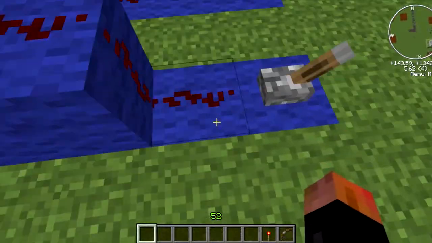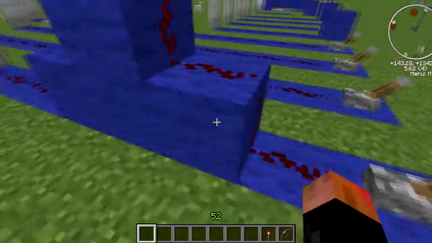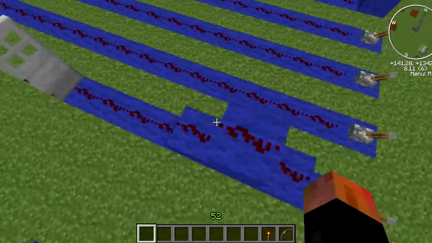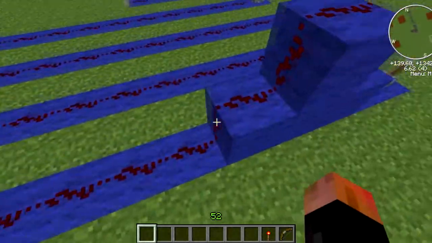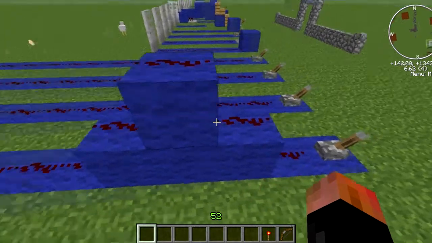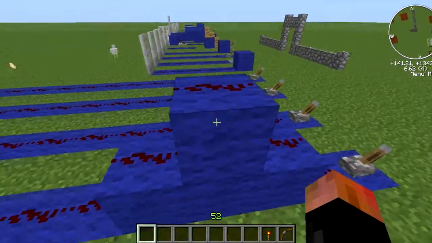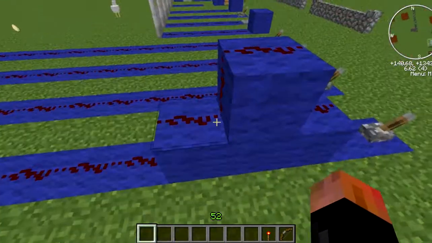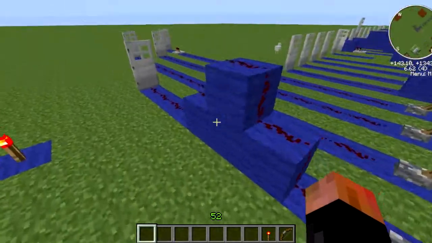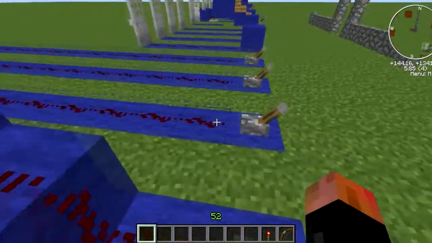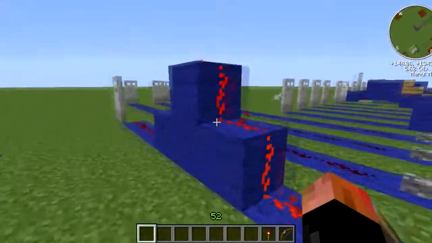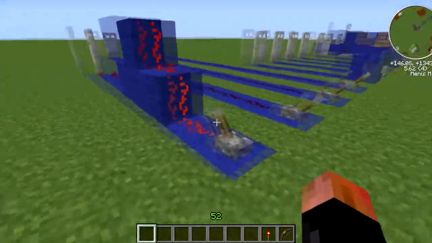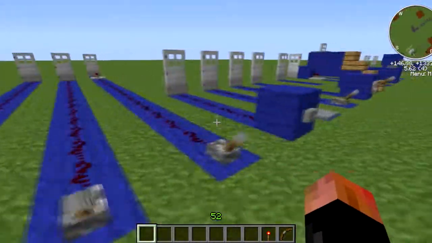The next basic physic of redstone dust is the fact that it can go up blocks and down as well, and each of these only counts as one. It just goes 1, 2, 3, 4, 5, and it can carry power over blocks if you would like to do that.